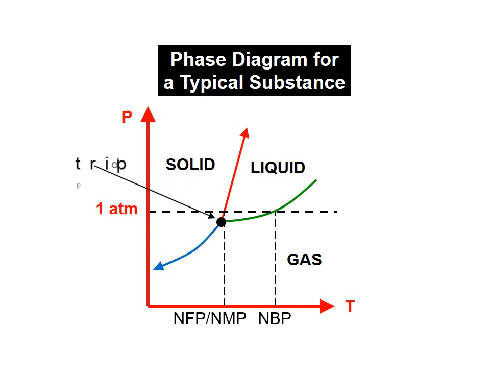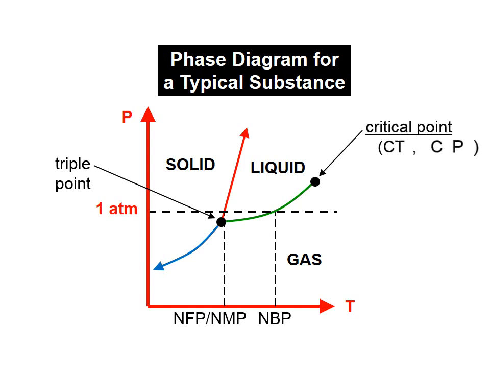That point right there has a special name. It's called the triple point. At that combination of temperature and pressure, all 3 phases of matter would exist in equilibrium. They would change from one state of matter to the next, but the overall composition of your sample would remain unchanged. In other words, there would be some solid turning into a gas, and there would be some solid turning into a liquid, but at the same instant you'd have liquid turning into solid and liquid turning into gas and gas turning into liquid, and the overall composition of that confined sample of matter would remain unchanged.